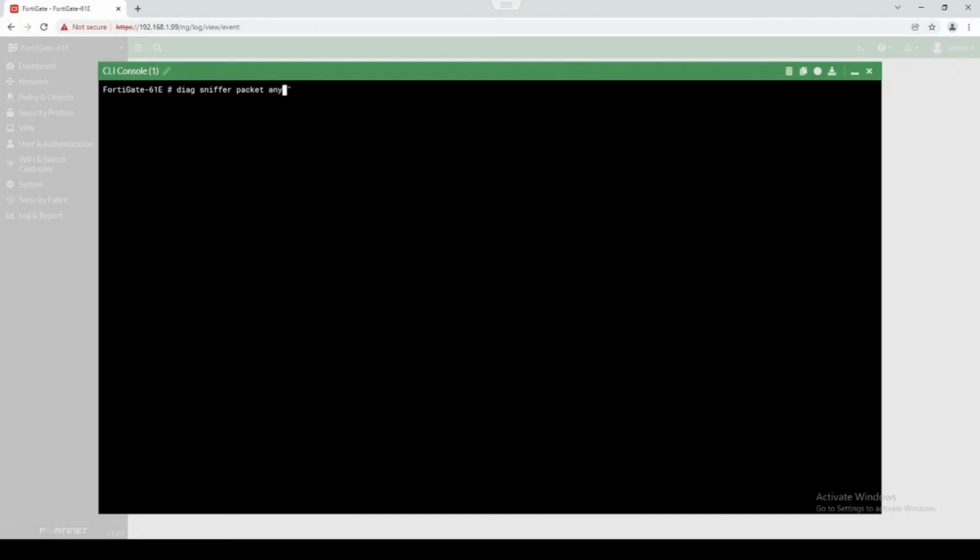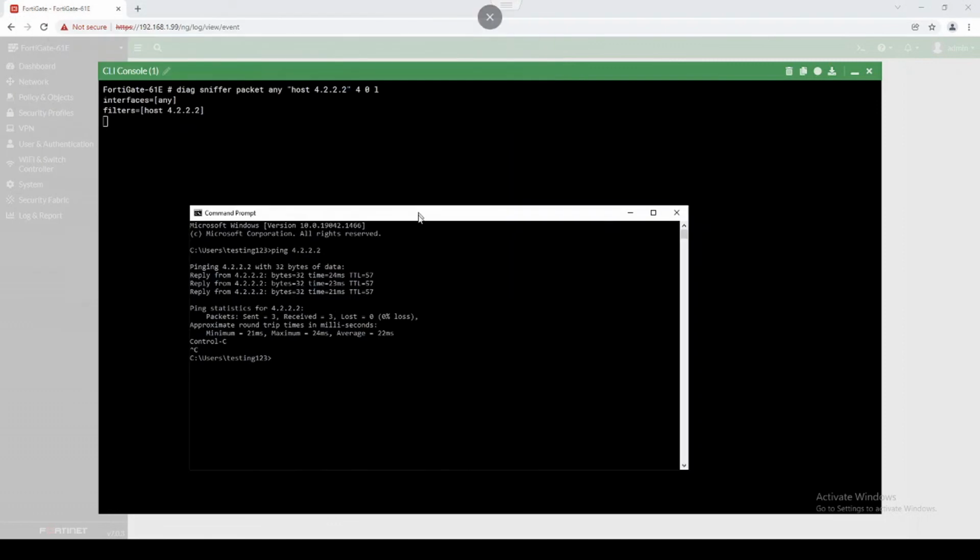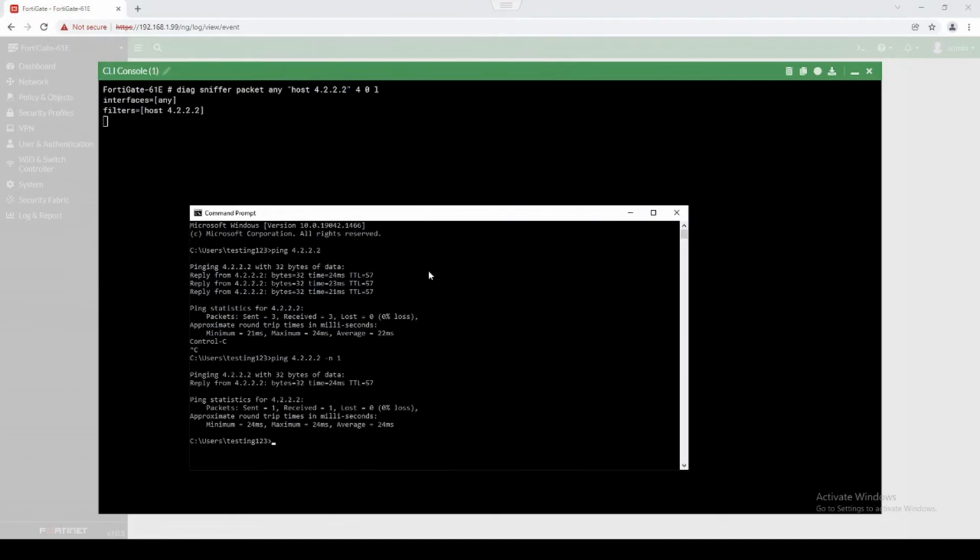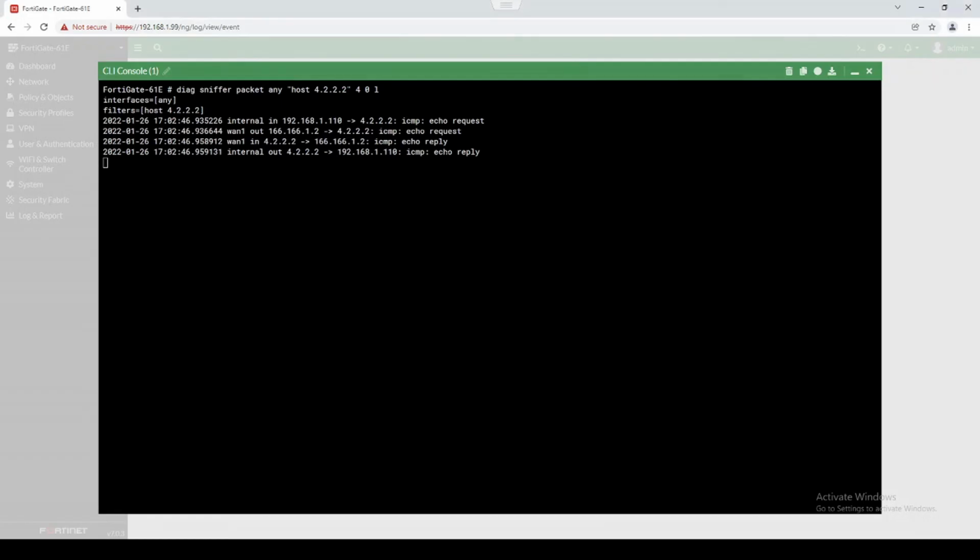But in this case, just for example's sake, let's just use any, and then we'll look for any traffic that's going to this host, which is 4.2.2.2. So let's just run a quick ping here, and then we'll just run one. There we go. Okay, so what's great here is we had some really good visibility as to the traffic flow. We can see that the echo request came into the firewall.